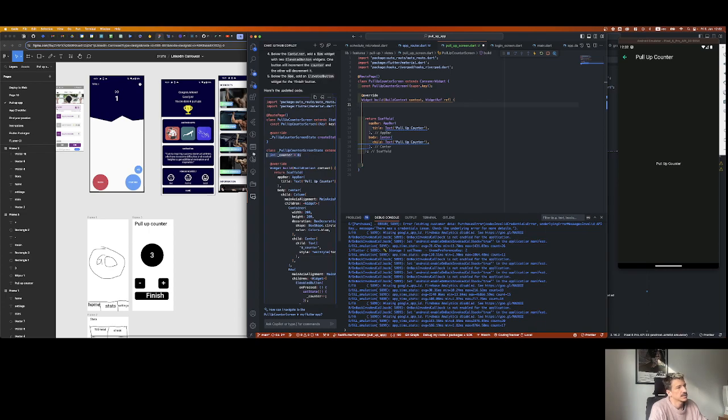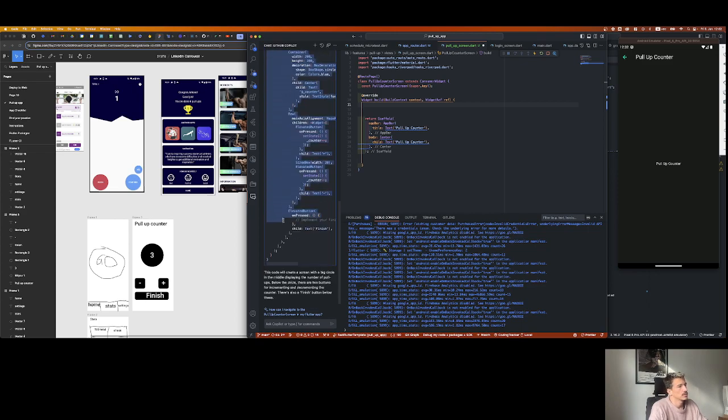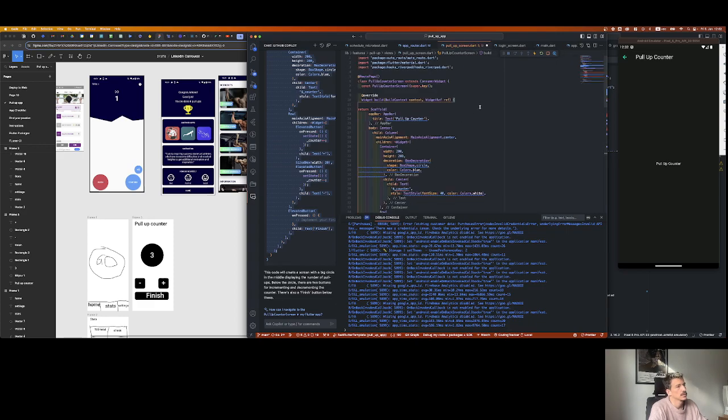I mean, it has a state. We're gonna make that differently, but I'll just copy the whole scaffold in. And consumer widget, we're gonna change this to a hook consumer widget because I use hooks.